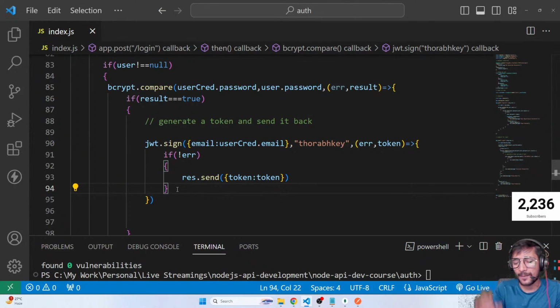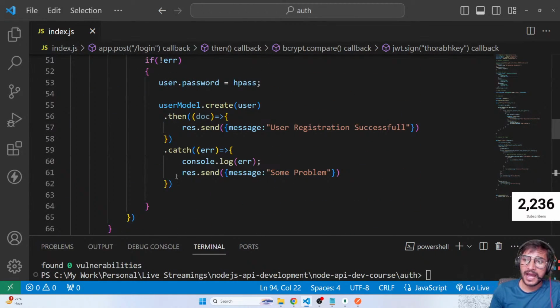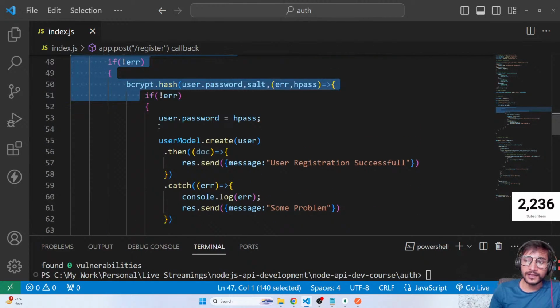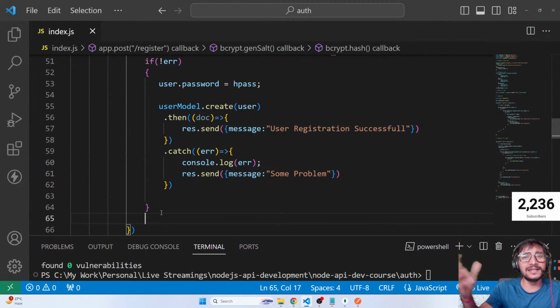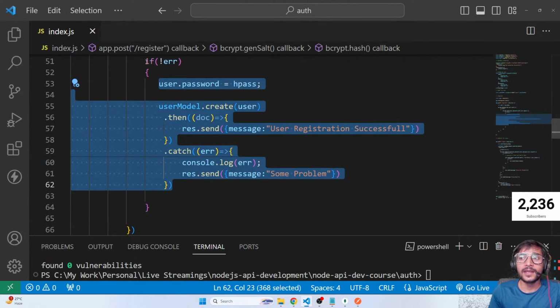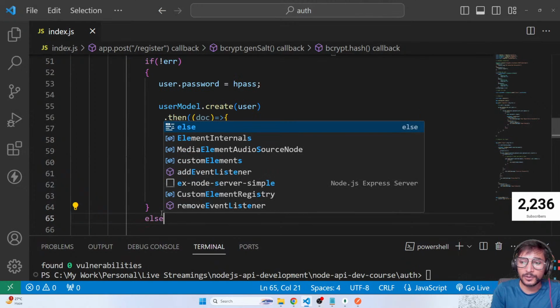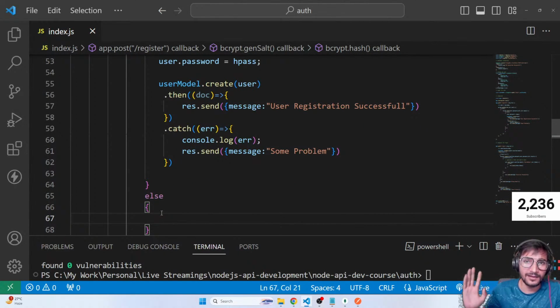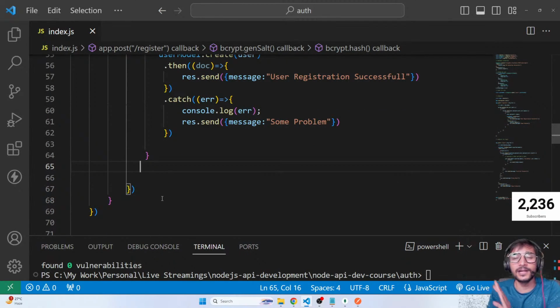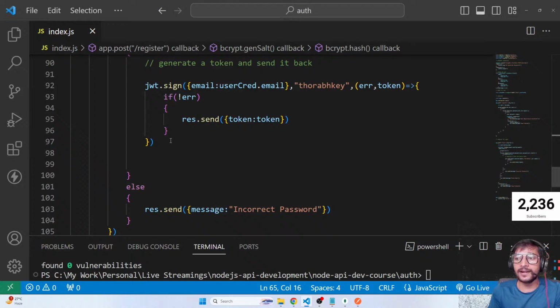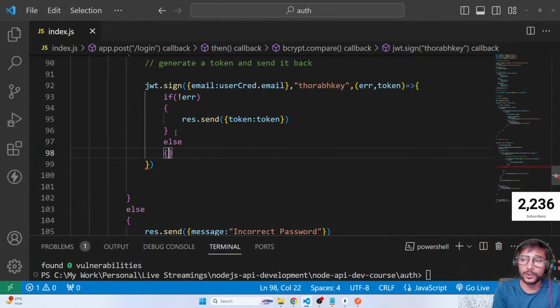And guys, if some issue happens, like again, see everywhere, I have not done the error handling. I have not said if error happened. See, if no error, then this. What if there is some error? So guys, for that also you can just apply else and send some problem response. Getting my point? I'm not doing it everywhere, just telling you. So if no error, then perform this. If error, then in else, you can pass a dummy response. Some issue happened, server issue happened, just to give an error message. But I'm sure that nothing will happen like that. That's why I didn't do it. But here, let me do it. If something happened in token generation, just to give you an idea that you can do this.